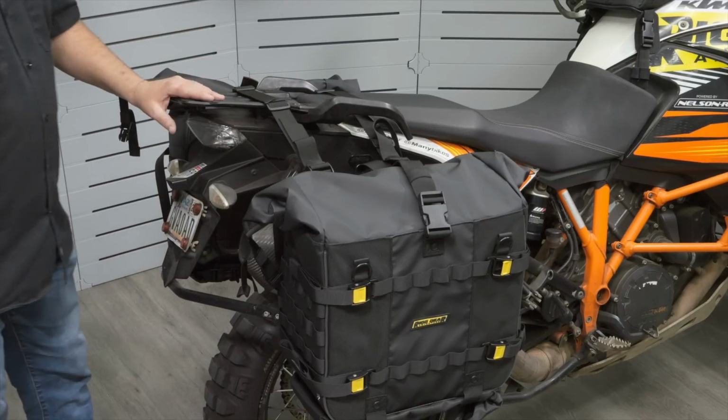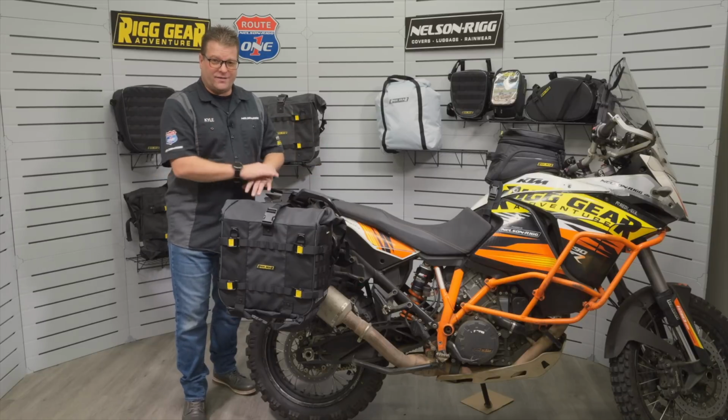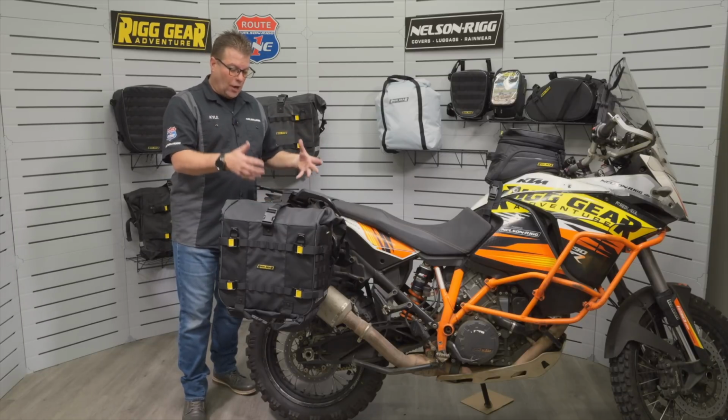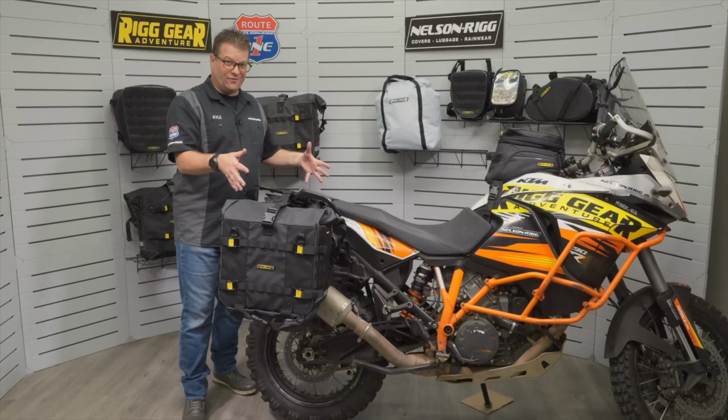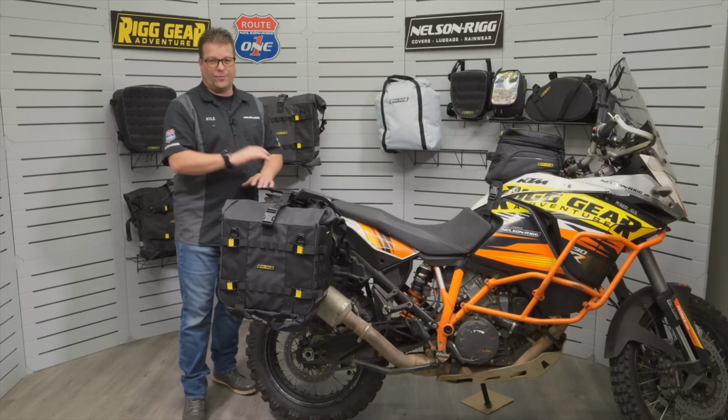in the web strapping. Now this is just a secondary way to do things if you often take your saddlebags on and off your motorcycle. If you're a set it and forget it kind of guy, the figure 8s work perfectly.